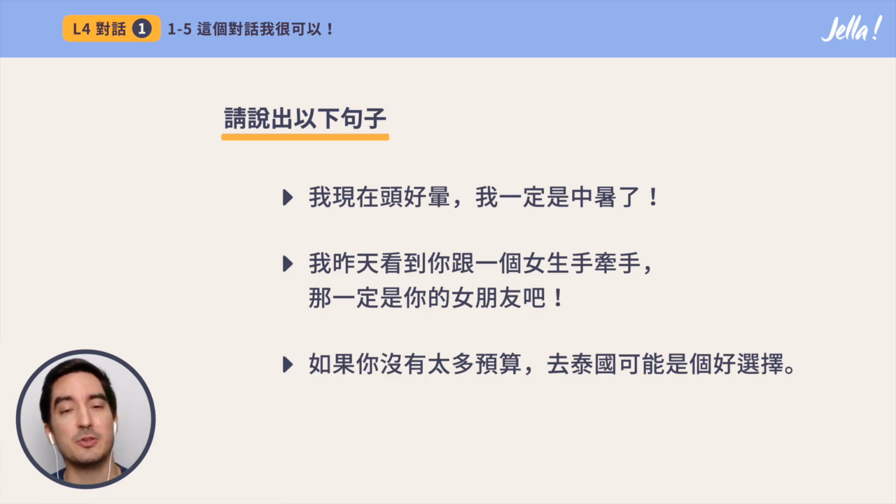I also saw a student use faint. I feel faint. Now, dizzy and faint are similar, but not exactly the same. Dizzy means you feel like your head is spinning. Faint means you feel very tired, like you might fall down. Faint is a little bit more serious. Maybe you're going to fall down. So, got to be careful if you feel faint, okay? So, I'm feeling dizzy or I feel faint. Both of them are okay for this sentence, but faint is a little stronger. Okay. And then I must have heat stroke.